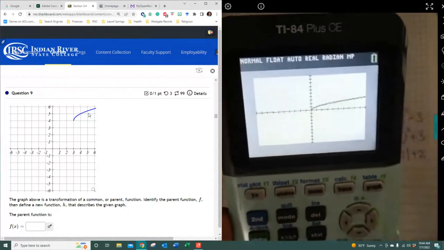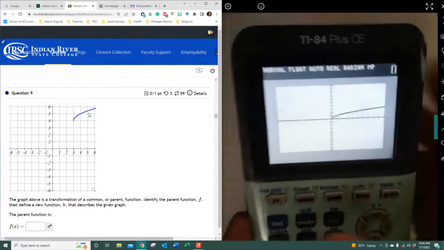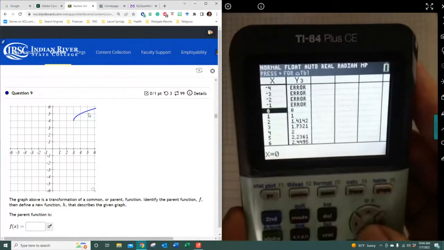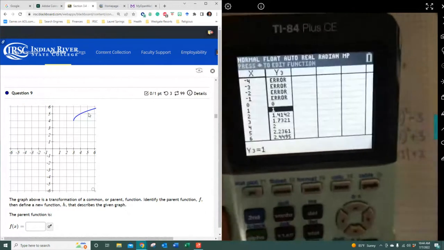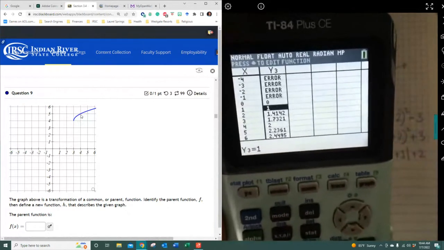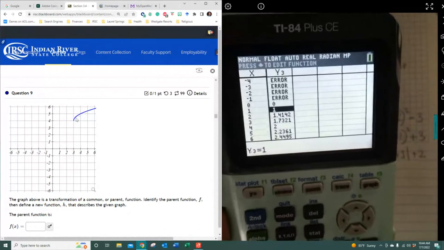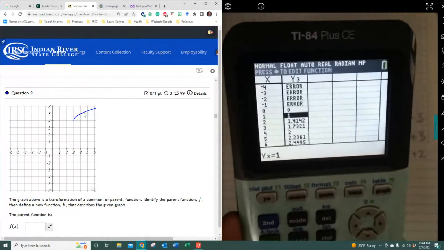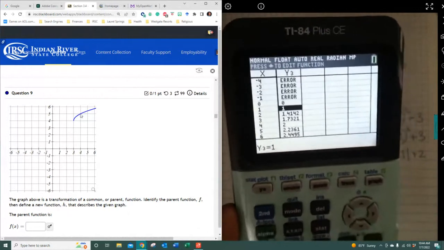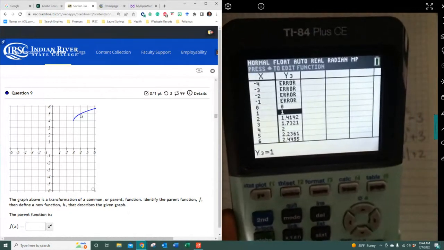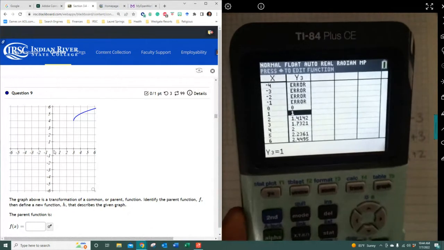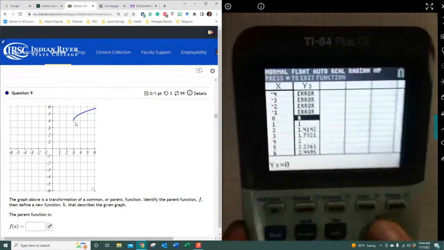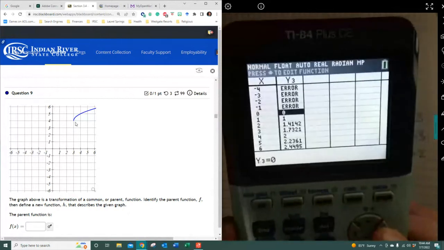Now, what happened to this one? So now the second graph: remember 0 and then 1 unit 1. So 1 unit 1 is the same as this, so in other words, no vertical stretching or shrinking. So that's good. It's 1. Now that means it's been moved from the coordinate point of 0, 0, which is what we're looking at right here.